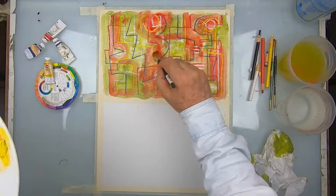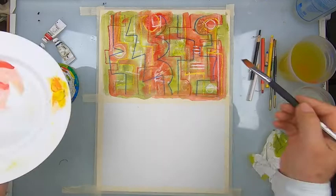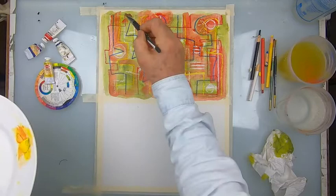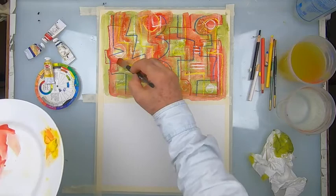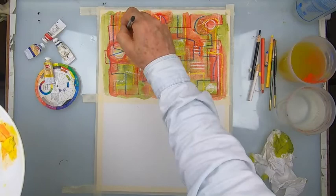Nice. I like it. Soft edges. Deeper values of color.